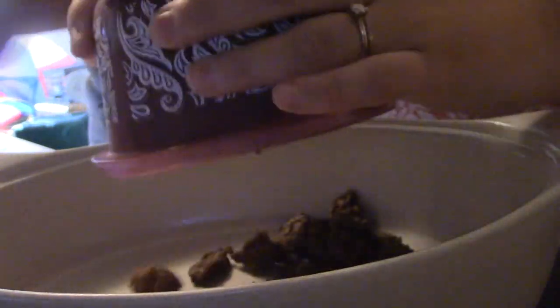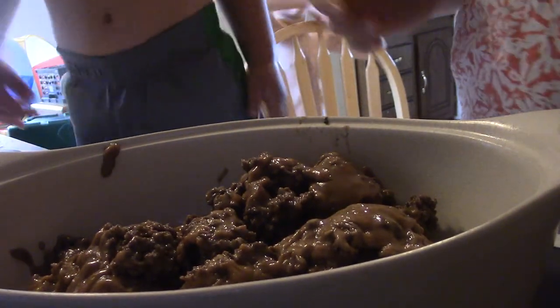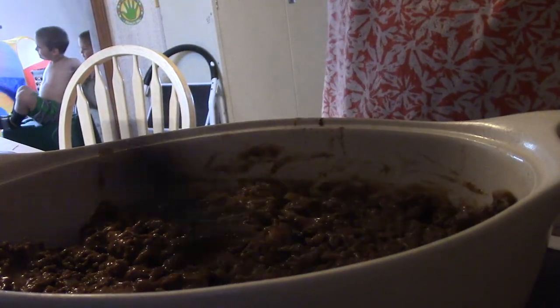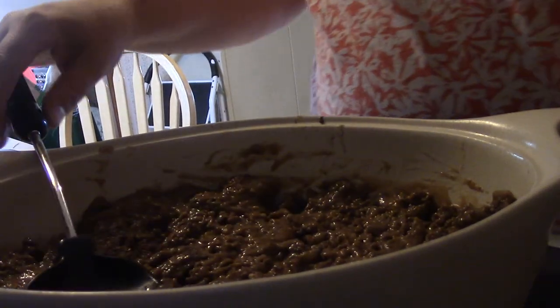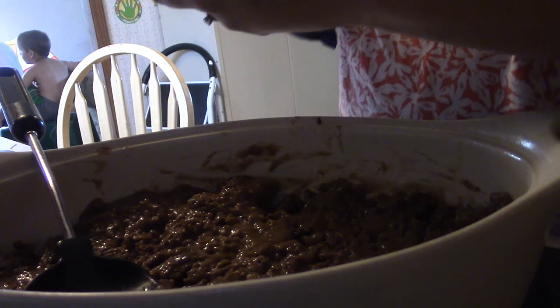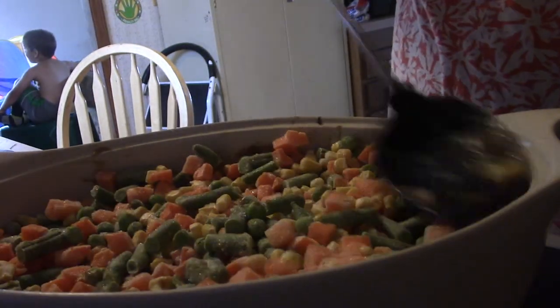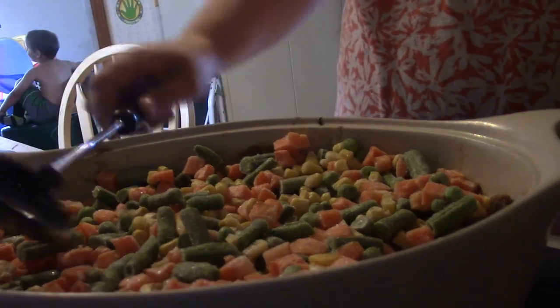Here's my pot. In this container I have leftover ground beef and gravy from when we had hamburger beef gravy yesterday for lunch. We're gonna kind of mix this together. So I put my leftover hamburger beef gravy in the bottom and then I'm gonna get some vegetables. I'm gonna open up a bag of Bird's Eye classic mixed vegetables — green beans, corn, carrots, and peas — and pour this right over top and spread it out. There's our vegetables.